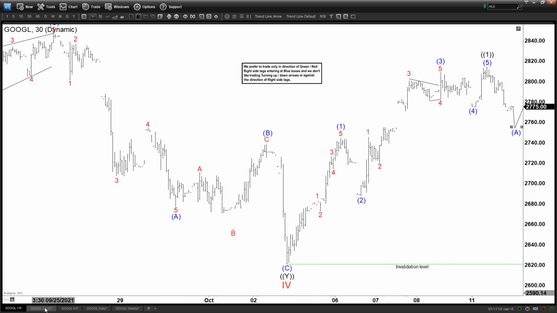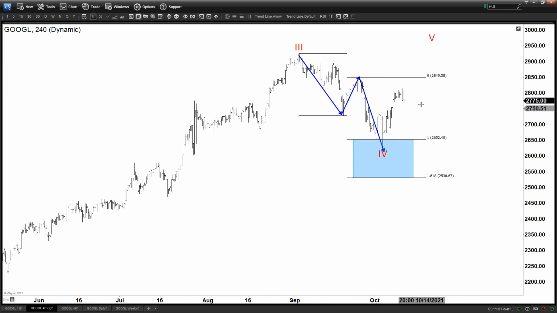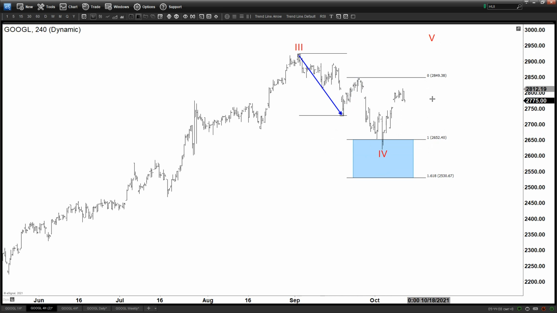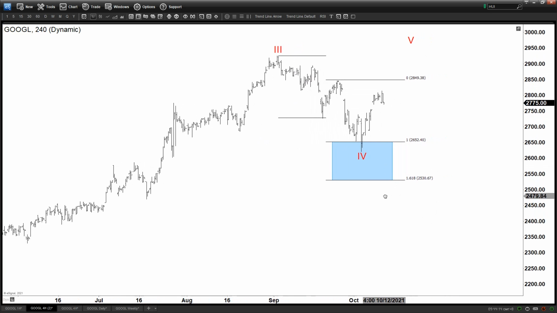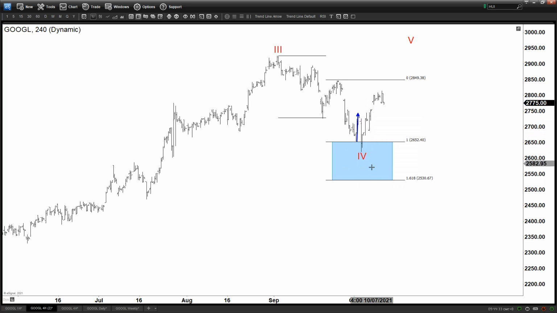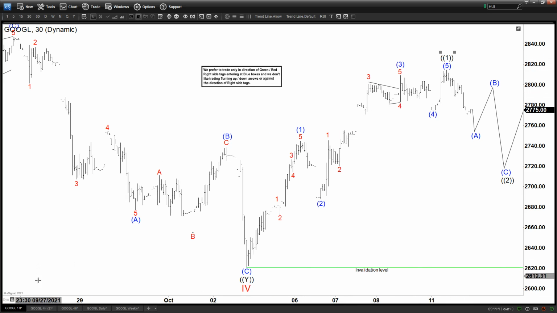What that means is as long as we stay above this low in the pullback, we could see further upside. Now, let's say that we are doing a double correction and extend lower again. Until you break above here, we can always do a WXY. But since this is looking like a 5 waves, unless you have some kind of expanded flat from here, like an A, B, C, I would say that we should at least get another push higher. Let me show you a couple of alternatives so you're aware of the possibilities.